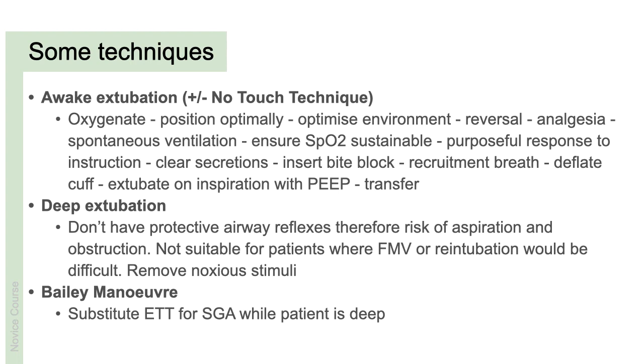The next technique to talk about is deep extubation. Deep extubation is where we are removing the tube while they are in stage 3 of anaesthesia. It reduces emergence phenomena like coughing, straining, spasm, and the hemodynamic stress, and it is considered an advanced technique by the Difficult Airway Society guidelines.